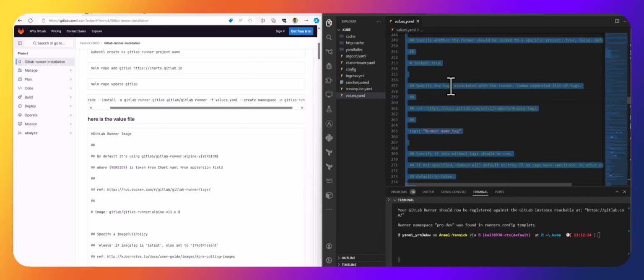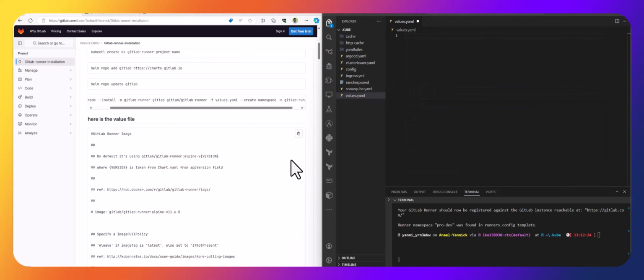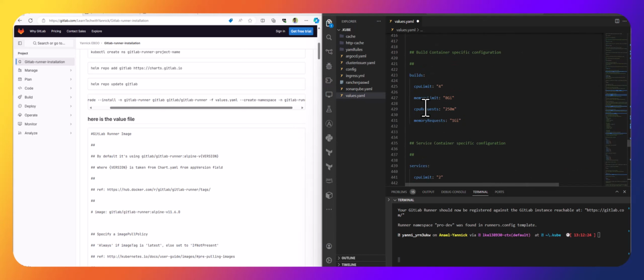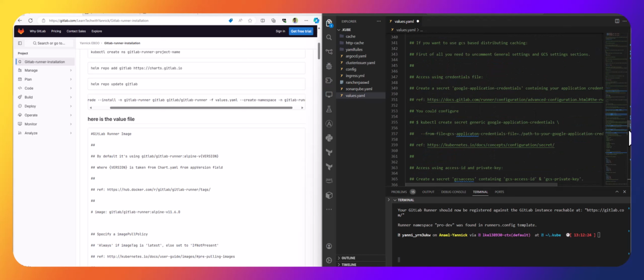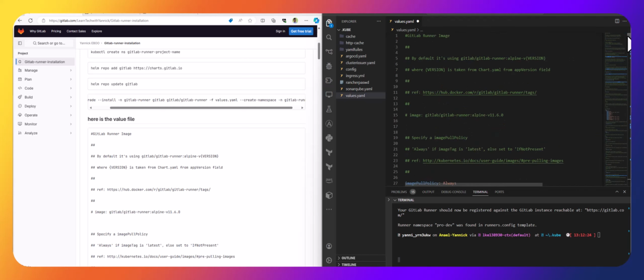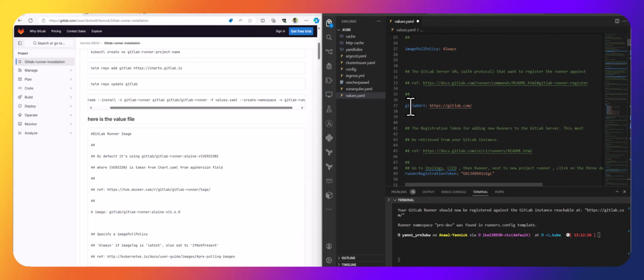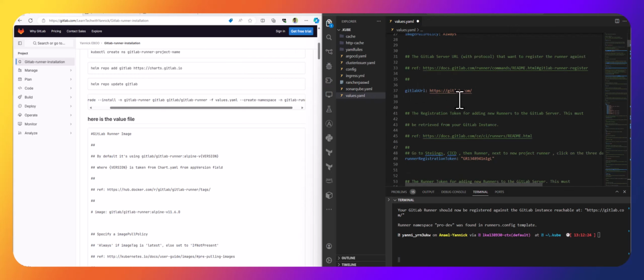I'm going to delete everything I have over here, copy this one, and paste it right here. Then I'm going to change three things. You can change more if you want. I'm going to make sure that the GitLab URL is the proper one. Since I'm using GitLab, I'm going to leave it as it is.